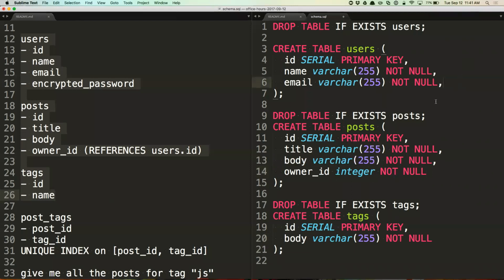If you don't set the foreign key, I know. I generally don't use foreign keys. They're useful. They have a purpose. They do keep data integrity for you, so you can't delete a record that's referenced by another record because you wouldn't want that, right? We wouldn't want a post with an owner ID for an owner that doesn't exist, right? So there is a use for it. I just tend not to use them because I'm used to Rails, which just doesn't use them. But they're definitely a tool you can use.